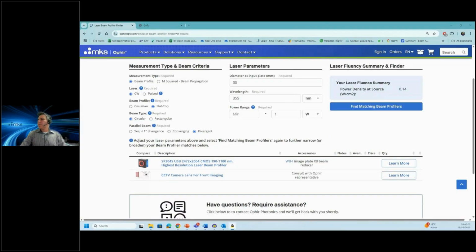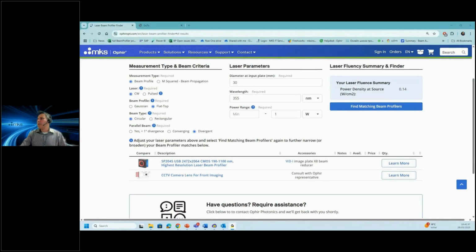Is the beam profile and size checked as sharp focus? I'm sorry, I'm not sure I understand the question. We can measure sharp focused beams with our cameras, depending on the laser type and the wavelengths. Maybe if you can elaborate your question a little bit, we can have a more detailed answer.